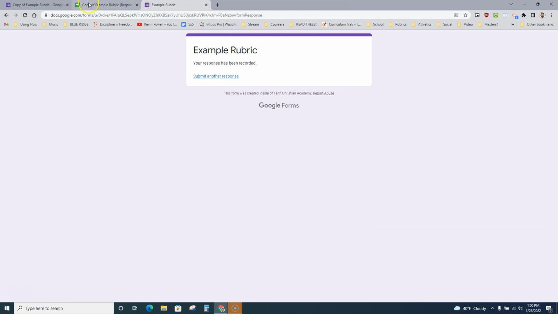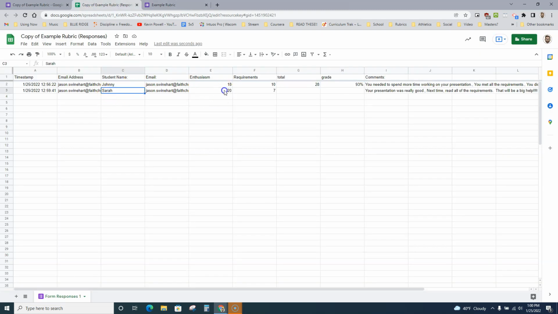As soon as I do that, I can come back over to the spreadsheet, and there is Sarah's grade right here. Now notice, nothing is in these two columns. So I'm going to select both of these cells. This is called a fill handle, and I drag it down. It filled in the grades for both of them. If you look here at the equation, it adds those two cells together. This one divides G3 by 30, and it comes out to 90%. And that's the typical setup of the spreadsheet.